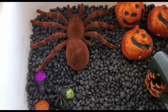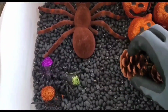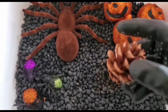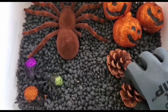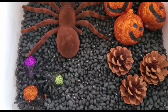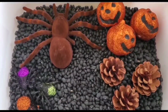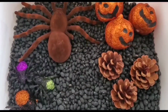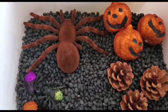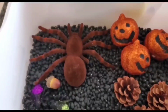So I have pine cones, and I got those also from the dollar store, and I just take a couple of pine cones and put them in the sensory bin. And pine cones too are a very major symbol of fall or autumn, depending on what you call it. We do have some pine cone trees in our neighborhood as well, that we go get and pick when the children go for a walk.